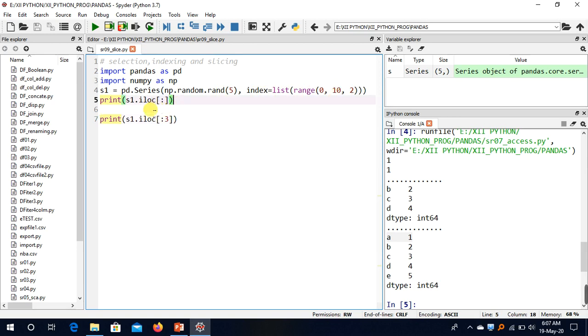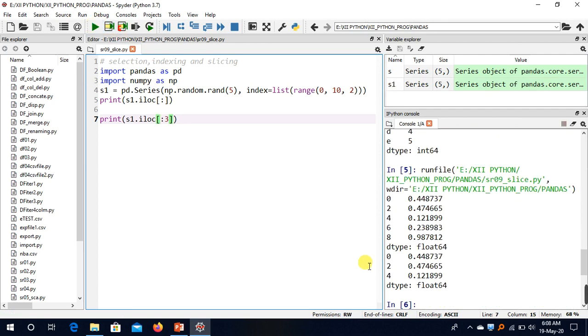Now these numbers are generated, then s.iloc colon symbol, where start index and stop index are not given, so the whole series will be printed. Here the start index will be treated as 0 and the stop index will be 2, so a total of 3. This is how the numbers come.